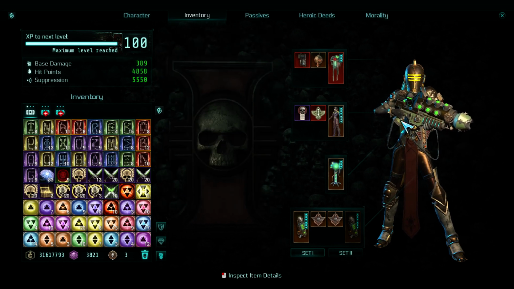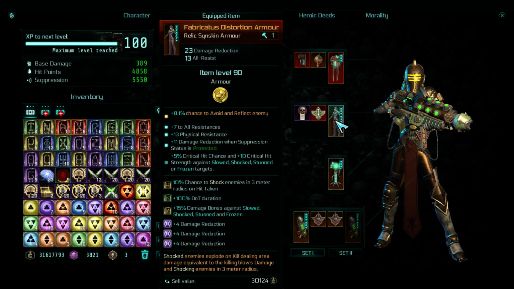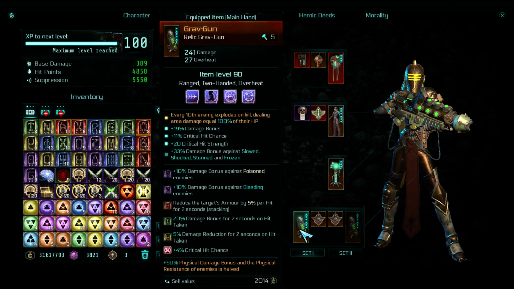Maybe we start with some doctrines. So we have 50% physical. Shocked enemies explode on kill, dealing area damage, right? So this is one element for explosions. Then we have another 50% physical, so that's 100%. And then we have another 50% on Gravgun, with physical resistance of enemies halved. So we have 150% damage to our Gravgun, and they have lowered resistance.